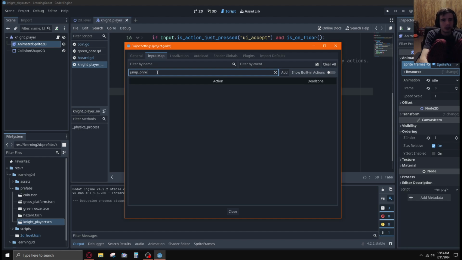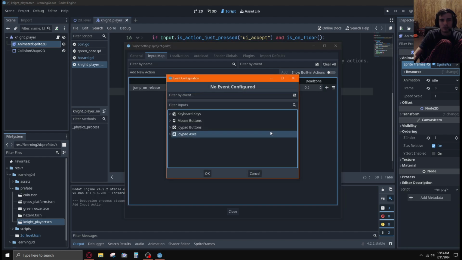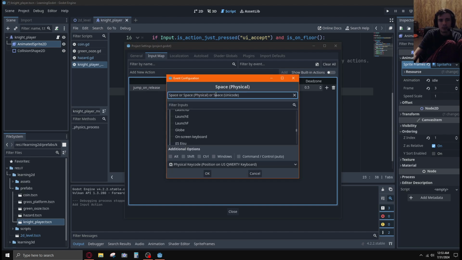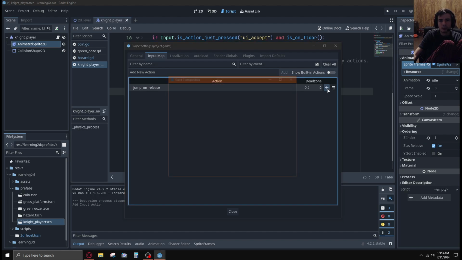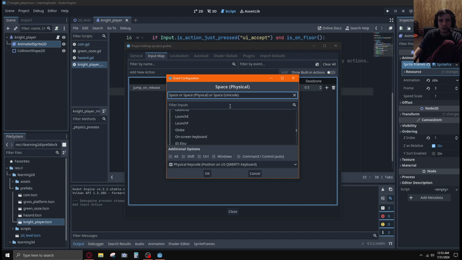on release. And then I will add, oh, whoops. Then I will left mouse button, nice. Then I will, no. Then I will, okay. It doesn't work, does it? Filter inputs.